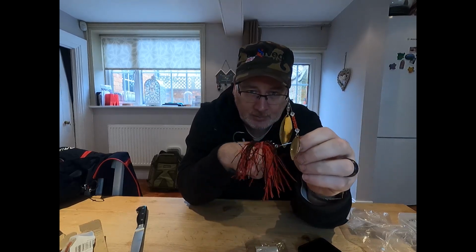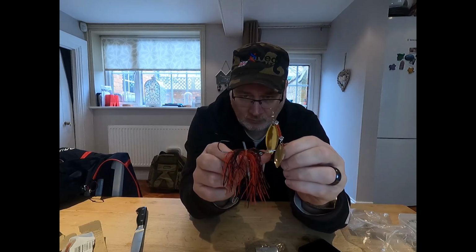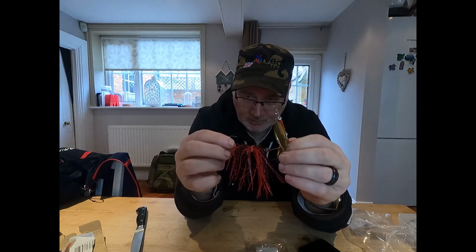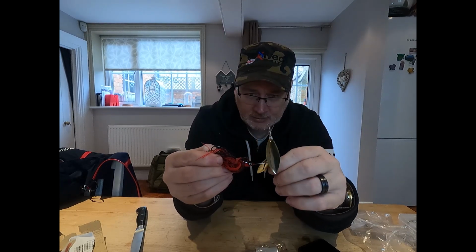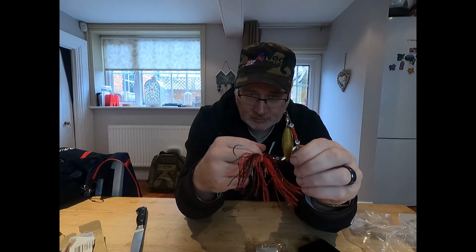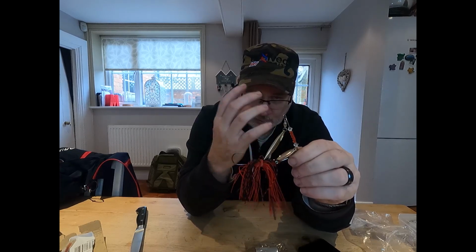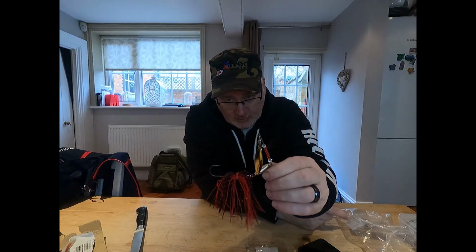I'm thinking, especially because the water at the moment is like tea, really coloured, all this extra movement and vibration I feel is just gonna enhance the chances of a pike seeing or just feeling it on the lateral lines. This movement is going to push a lot of water.